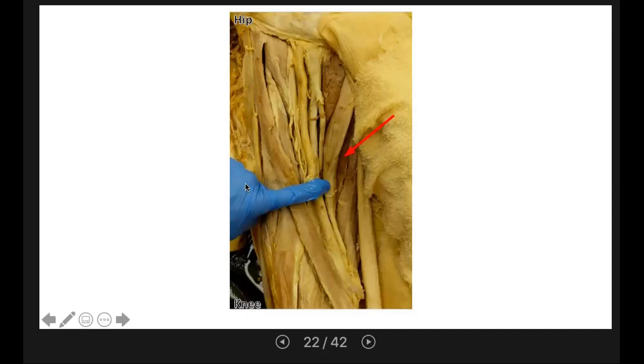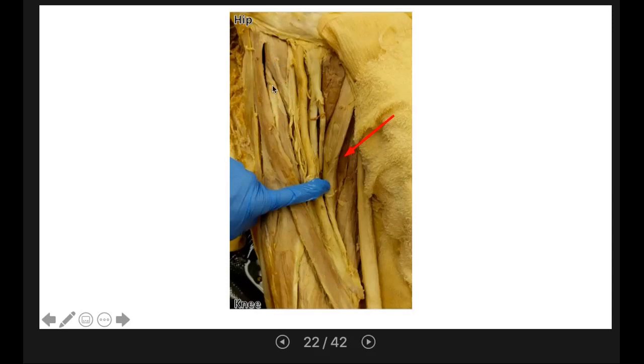So first off is the iliotibial band or the iliotibial tract. It's the most lateral structure or muscle here. It's part muscle, part tendon, and it's one of the hip flexors that we see here. It goes all the way down to the tibia from the ilium. Next, we have the sartorius. The sartorius is this strap muscle, crosses the thigh. It starts from the lateral aspect of the hip and goes all the way across, inserts in the medial aspect here. Then we've got the iliopsoas.